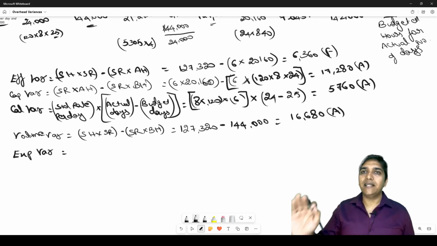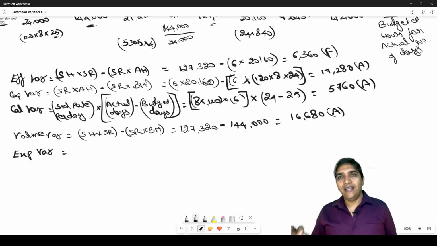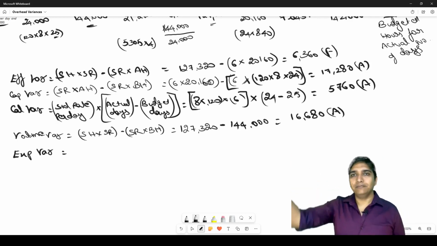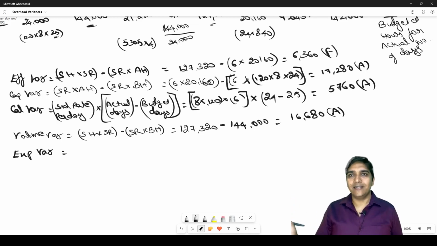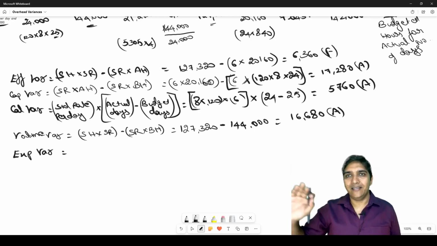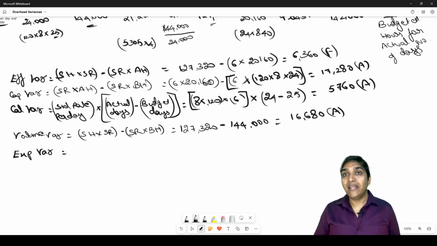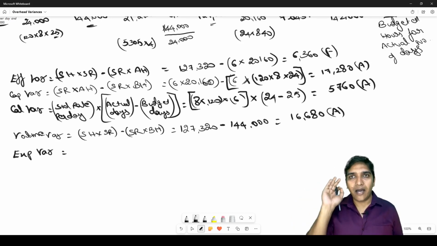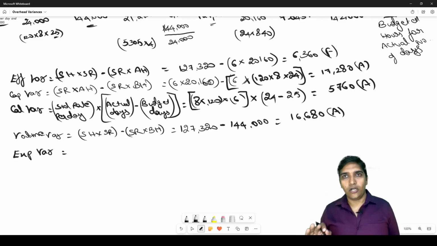The paper setter is experienced. He is not some Tom, Dick, Harry who has been picked up from the street and setting a paper. No, he is an experienced person. He is intelligent, more intelligent than you can imagine. They clearly know in 3 hours how much a student can write. They want to judge you on your capacity as well. The question paper which is set, are you able to complete it in 3 hours or not?